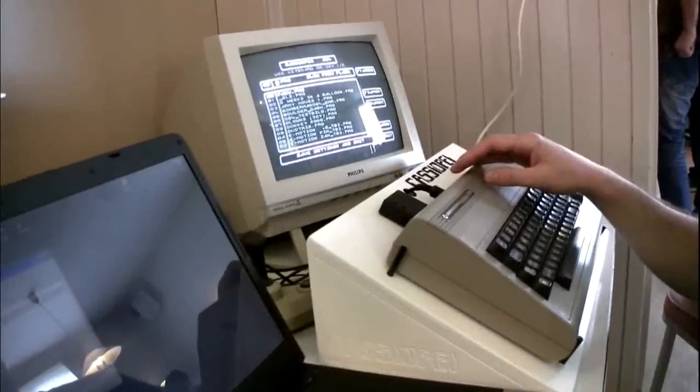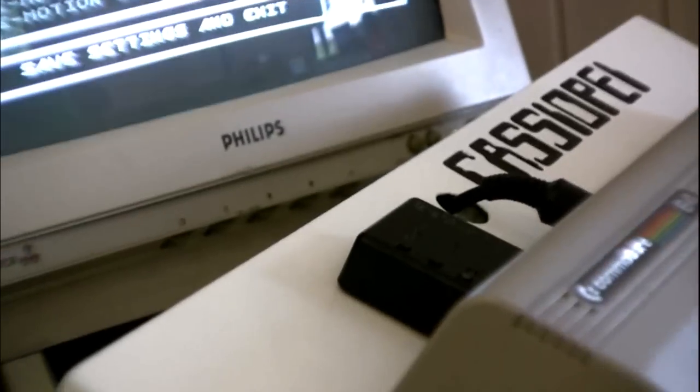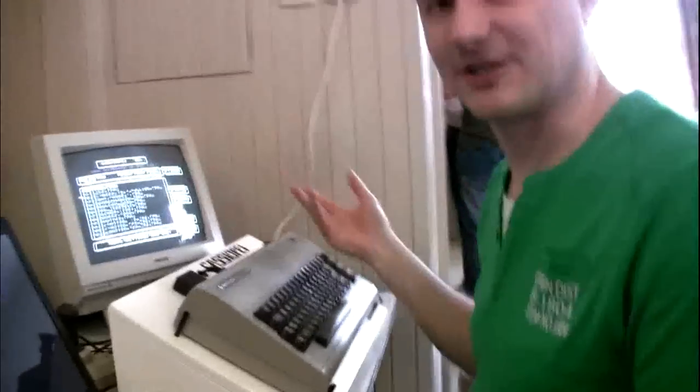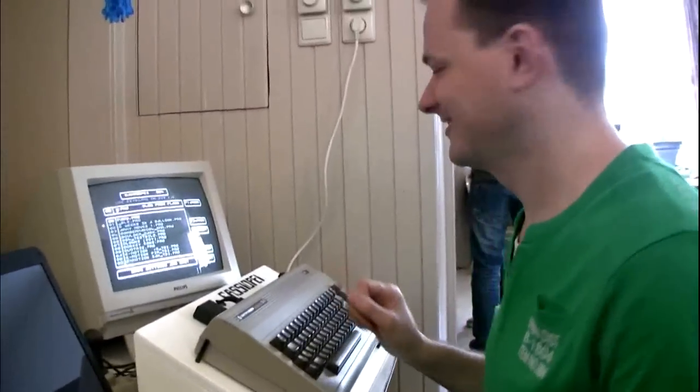So there is permanent memory there. It is not replaceable memory. There's no SD card in it. So you do not have to worry about file systems or cards that are not supported. It's just built in. And it can't fall out.